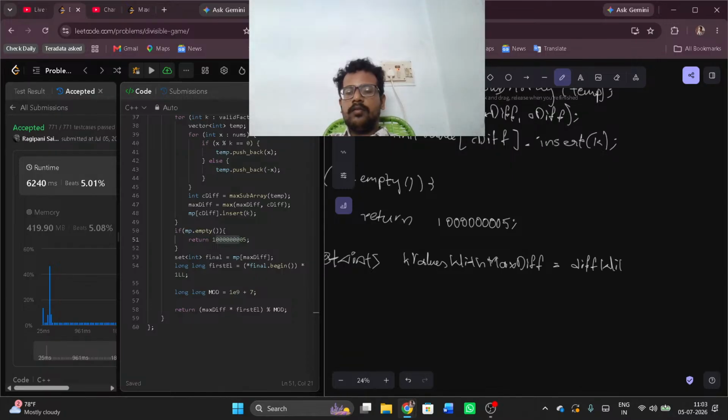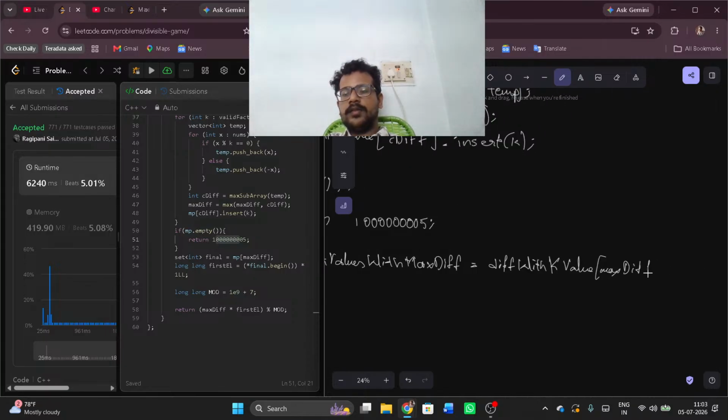Difference with k value of max difference.